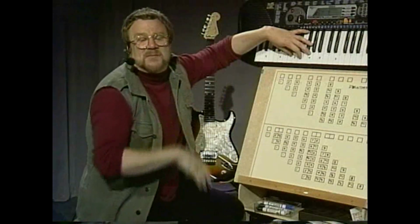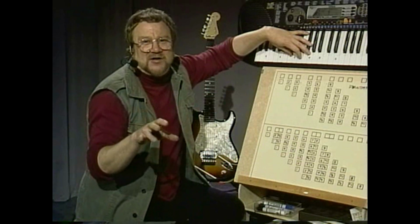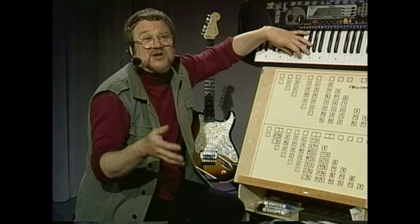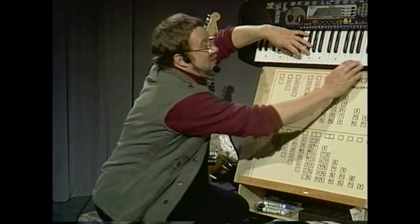But no, so I shouldn't be playing any black keys at all. But here's a silly little example of a very clever little melody that you've all heard. It's certainly in the key of C, but it uses almost all of the chromatic notes. It's that old circus thing, you know what I mean?